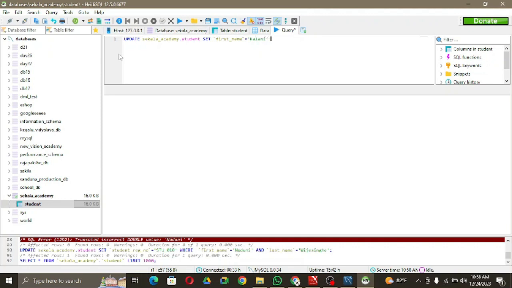And then we give it a where, and then student registration number, and now equal to STU020.